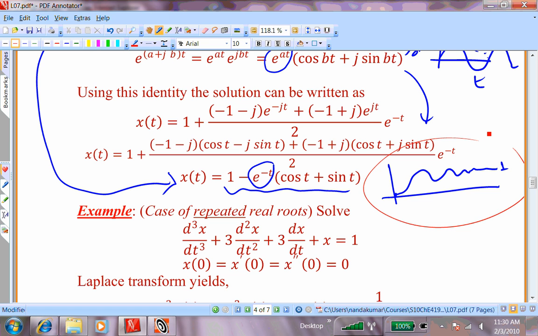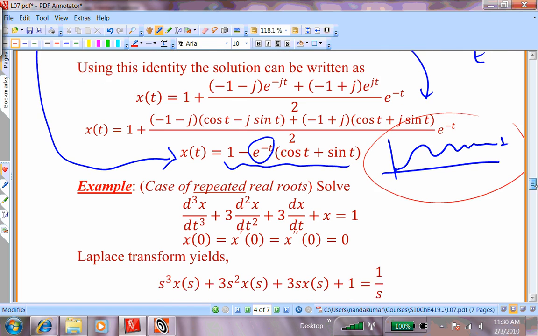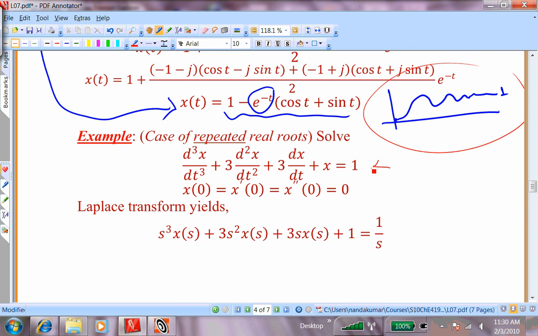Okay, I'm going to ask you to do one thing because we are running out of time. There is one more case, that is the case of repeated roots. And this is this example. I'm not going to cover this in the next class. I'm going to ask you to read it on your own so that we move on to the next topic, the next chapter. Go through this. If you have any questions, please drop by and ask. But you're responsible to know what is a repeated root.